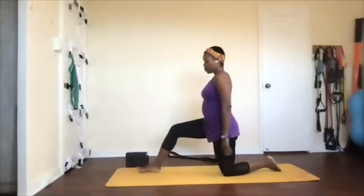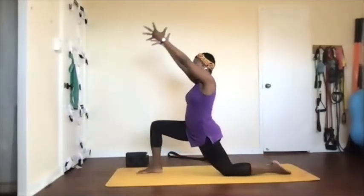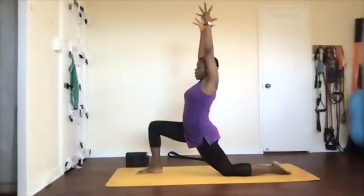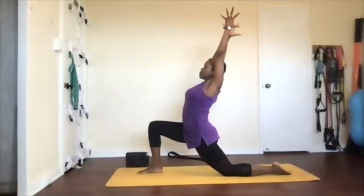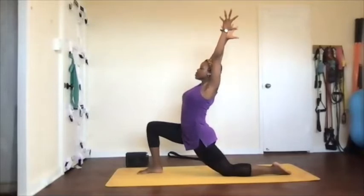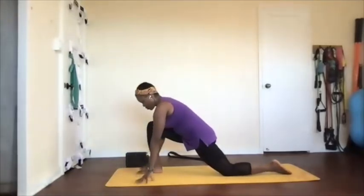Step your right foot forward. Now reach your arms forward and up. Spread your fingers. Lift and lengthen. Eye gaze is forward or up and breathe. Lower the hands to the floor till you're on your fingertips.